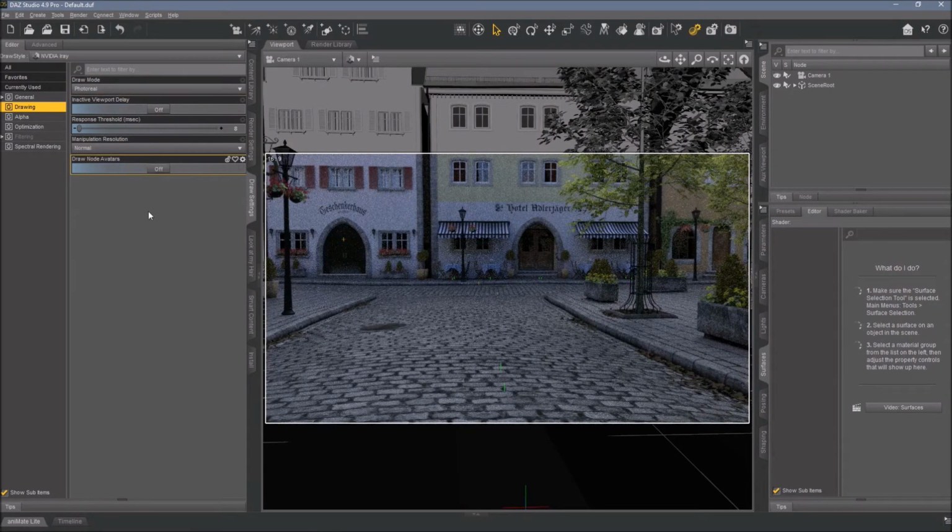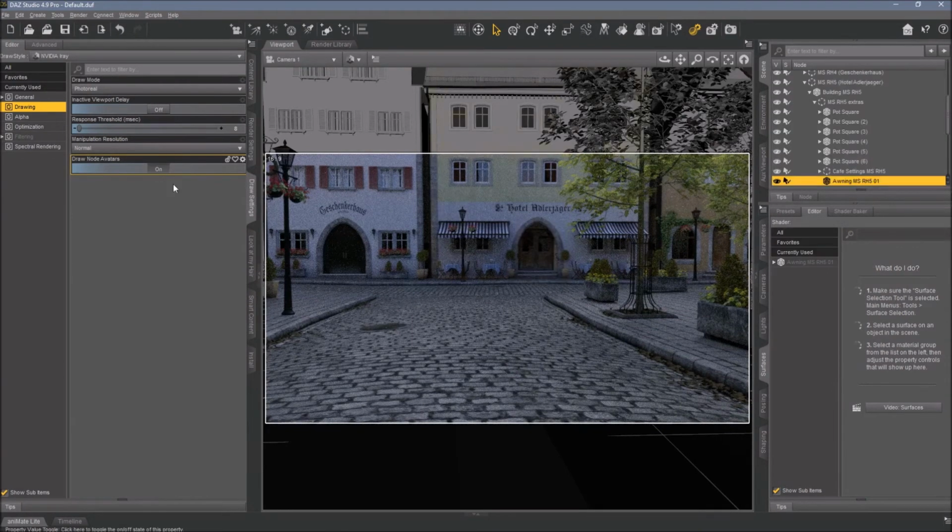And I have the draw node avatars mode off. Normally it just is, this is the node avatars. So if you switch it off, it goes away. So then I have, in NVIDIA iRay mode at least, I don't have the bounding boxes visible. I can have them visible in other draw setting modes, but don't want to have it in NVIDIA mode.